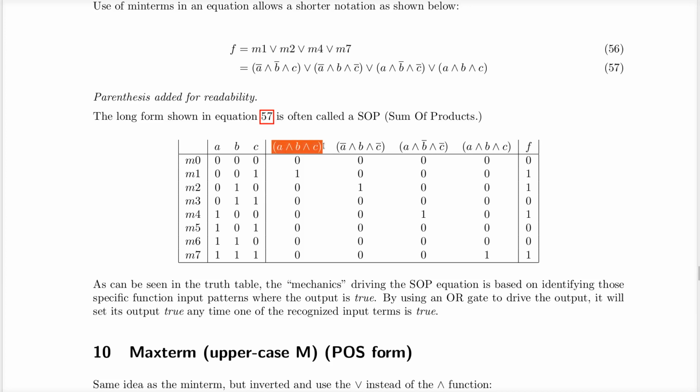Now let's look at the details here, right? A bar, B bar, C bar. When all these 3 inputs are true, only occurs here, that's a 1. In all other cases in this column, you can see that they're all 0. In this case over here, which represents M2, okay, here's your M2 case, 010, you see bar, no bar, bar, right?